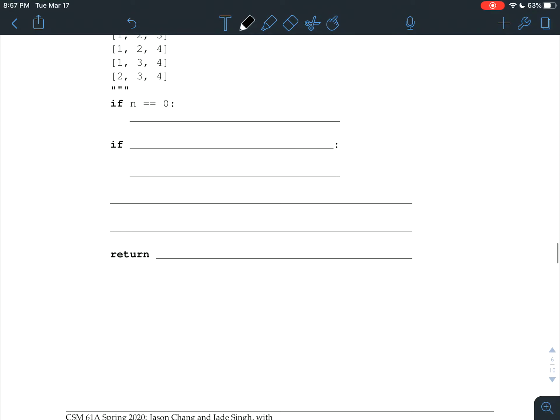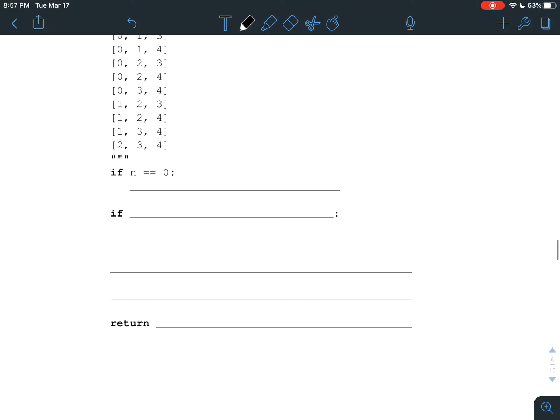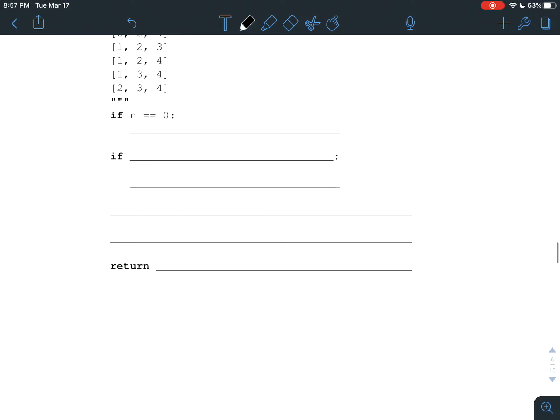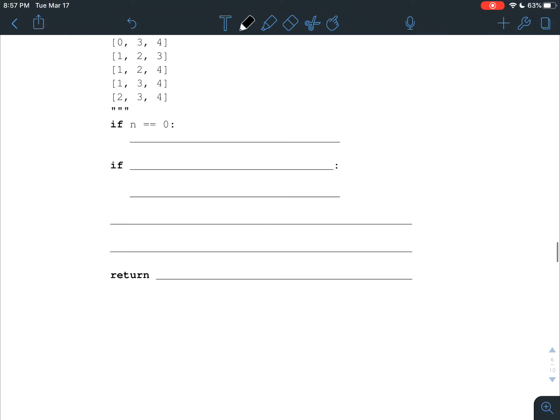Now, they provided a little bit of guidance for the base case, but once again, I'll deal with the recursive cases and then deal with the base cases at the very end. So, looking at this problem, we want to figure out what sort of combination will get us to our answer where we have a subset of this list that is exactly of size n. And one of the best ways to start is thinking about how I frame this in this use it or lose it kind of problem.